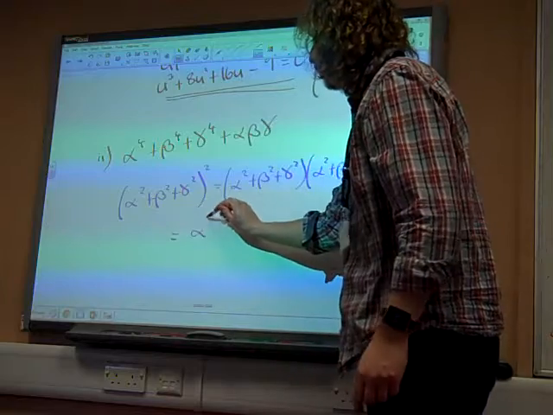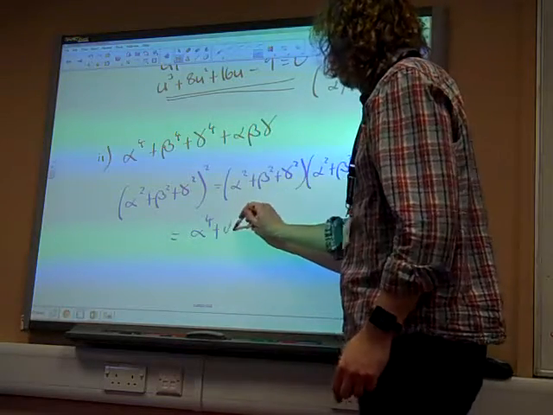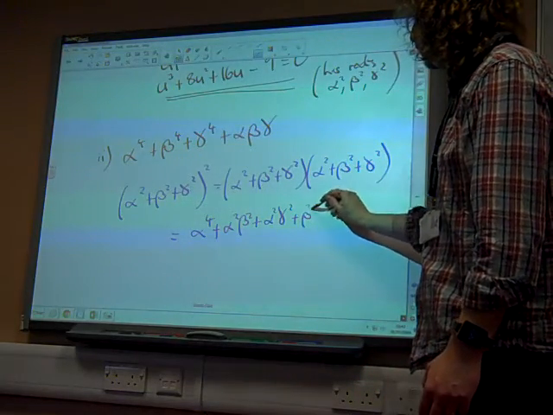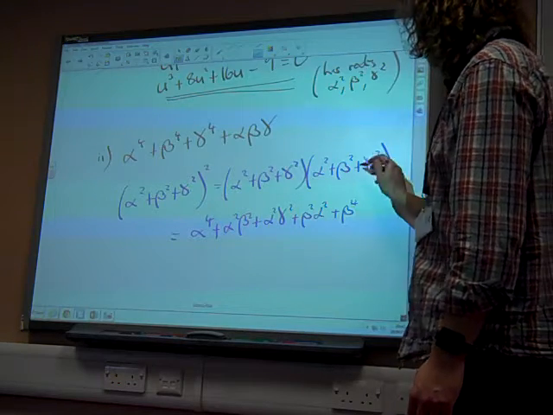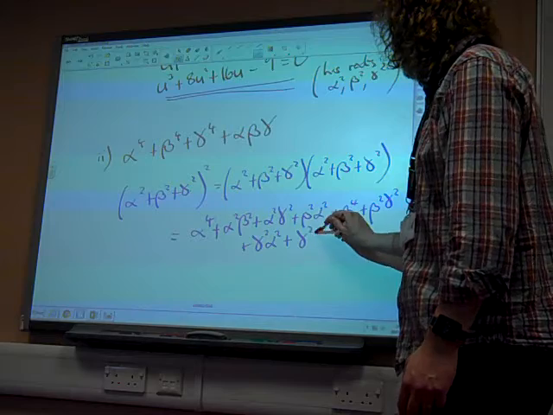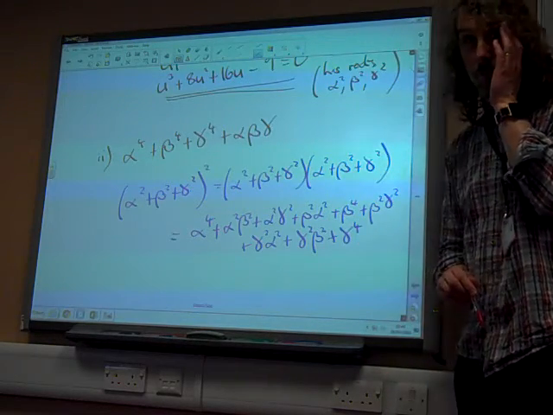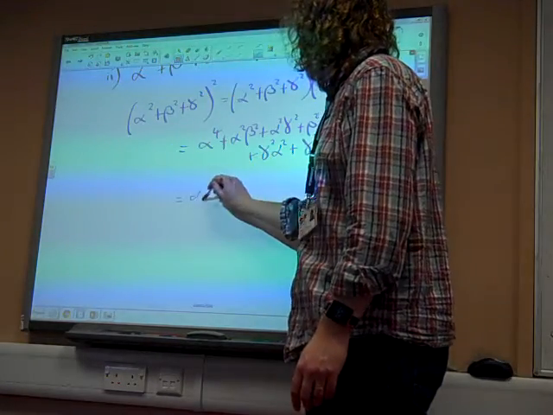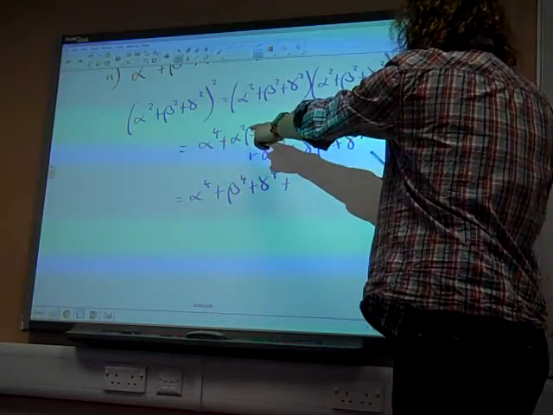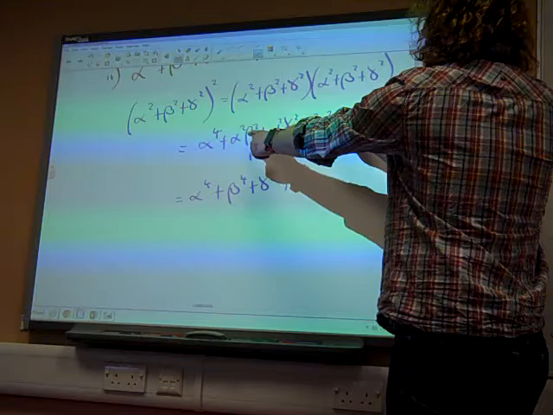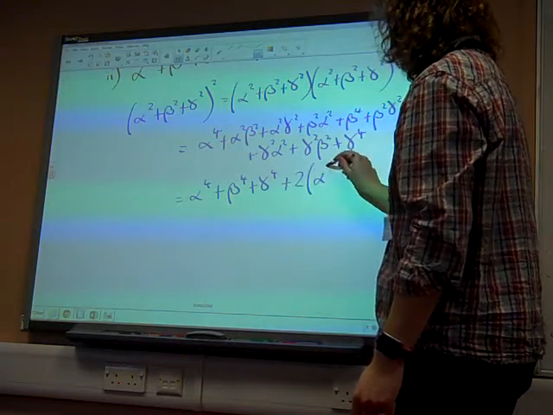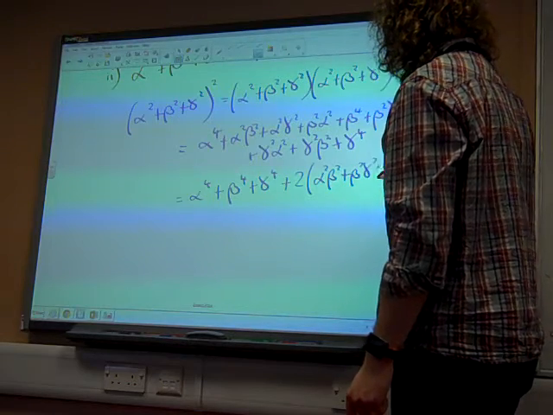So, really careful with this. We're going to have an alpha squared times alpha squared, so alpha to the 4, an alpha squared beta squared, an alpha squared gamma squared, a beta squared alpha squared, beta squared beta squared (beta to the 4), beta squared gamma squared, and then we're going to have a gamma squared alpha squared, plus gamma squared beta squared, plus gamma to the 4, which is alpha to the 4 plus beta to the 4 plus gamma to the 4, plus, and look what we've got, alpha squared beta squared is appearing twice, and gamma squared beta squared there it is twice, twice: alpha squared beta squared plus beta squared gamma squared plus gamma squared alpha squared.